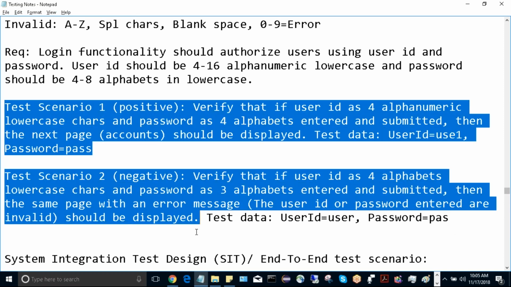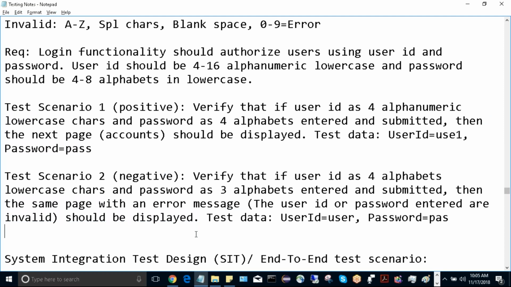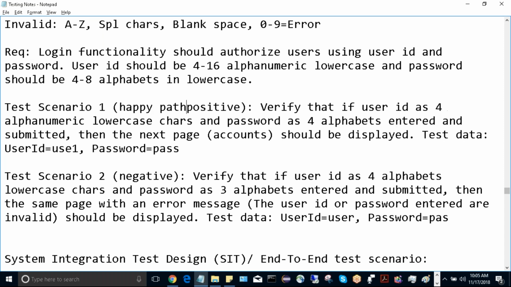Like I said the other day, it's important that you have a happy path and a negative path. Positive means happy path. So what is a happy path test case? Happy path test cases are those that will result in a positive outcome. Negative test cases are the test cases which will result in a negative outcome. Something like login successful is a happy path; login not successful with an error message is a negative path. So you have to cover both. Every time you have to cover a positive test case and a negative test case. It's very important, so remember it.